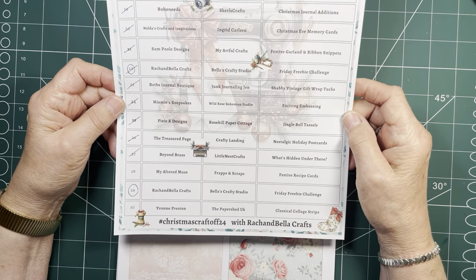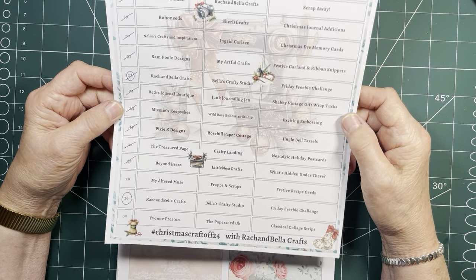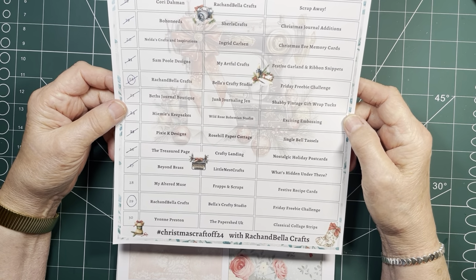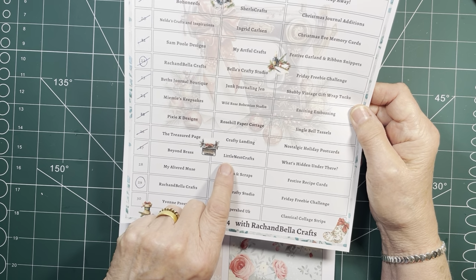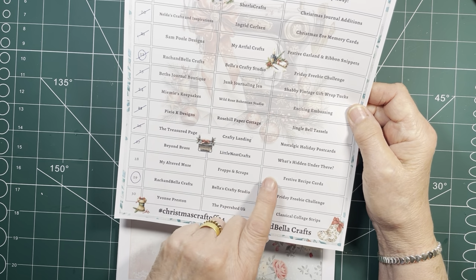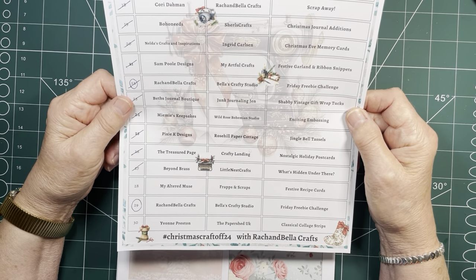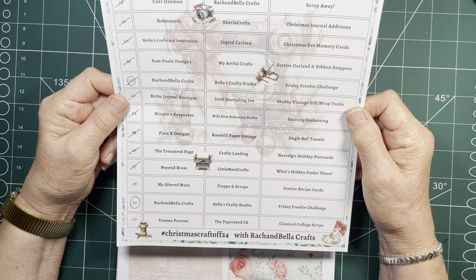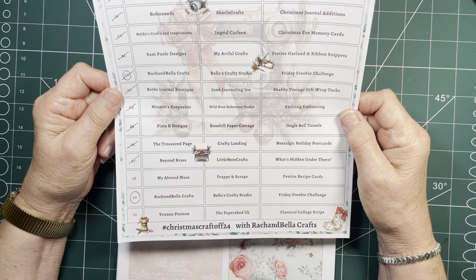Today, because I'm recording this on Wednesday, Rachel gave me the freebies nice and early this week, which was rather nice. It's Beyond Brass and Little Ness Crafts, and they are doing What's Hidden Under There? So good luck to them. I have watched them actually, and they're very good, both of them, so I really enjoyed them.